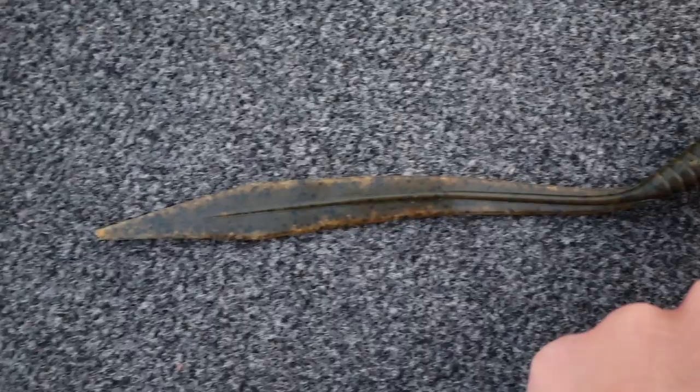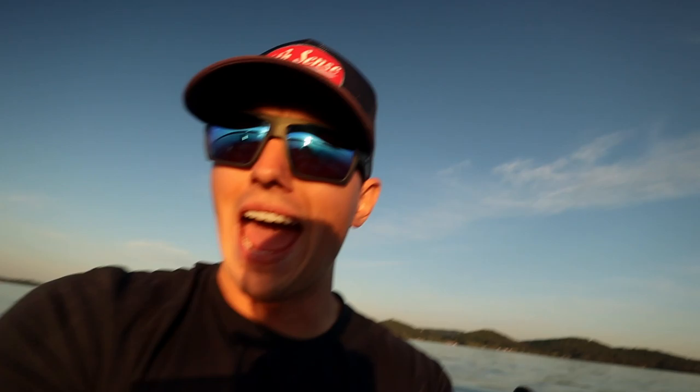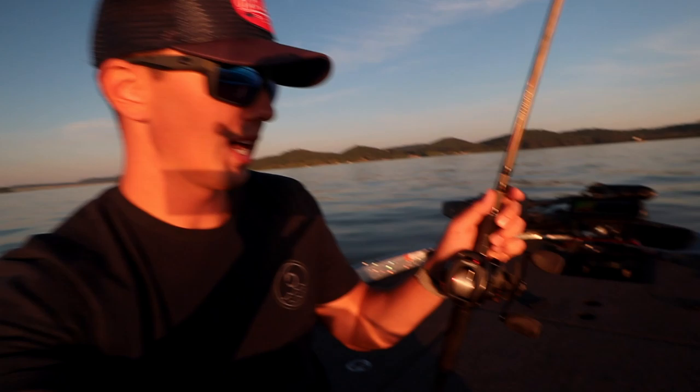They don't have a name for this worm yet, but this is going to be an absolute beast worm. Out deep, up shallow, swimming in the grass. It's going to be a great stand-up head worm, I think. It's going to be really, really good for that, and I'm just excited to throw it. I'm throwing it on a Texas rig. This is a 7-foot medium heavy rod, 15 pound line, a 7.3:1 gear ratio reel.